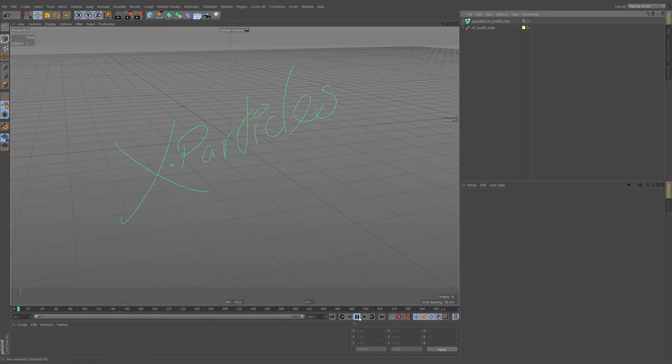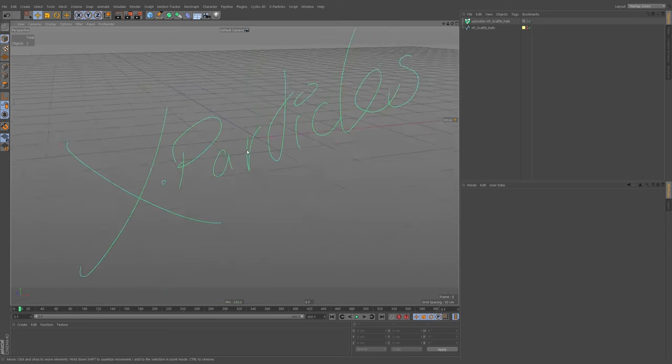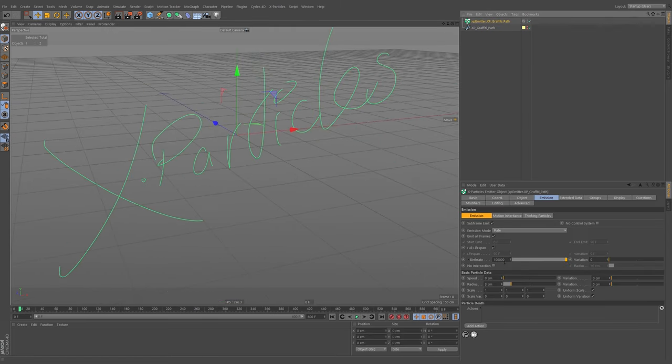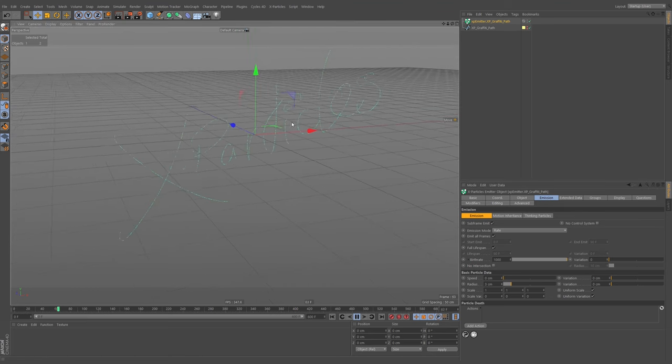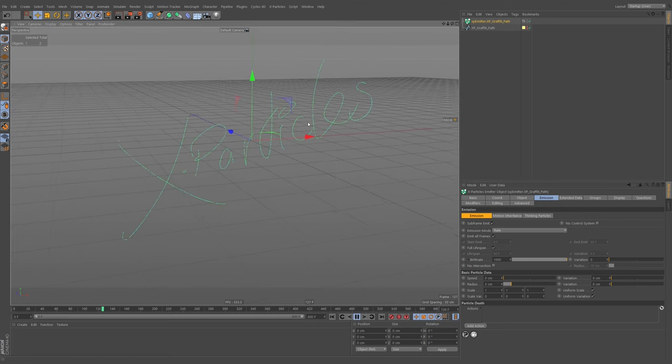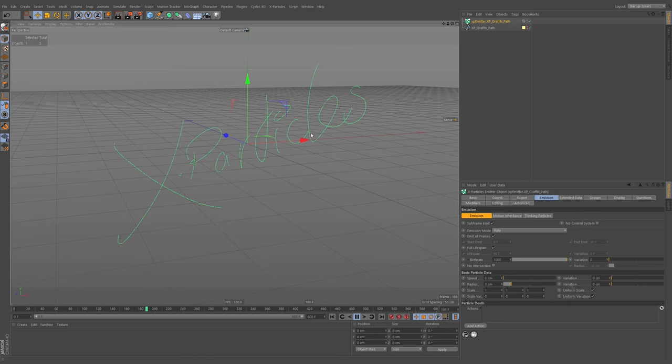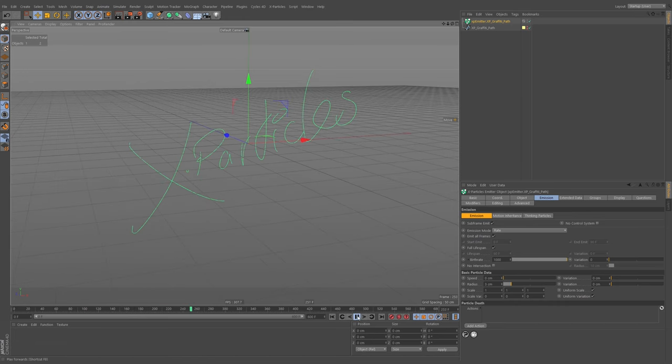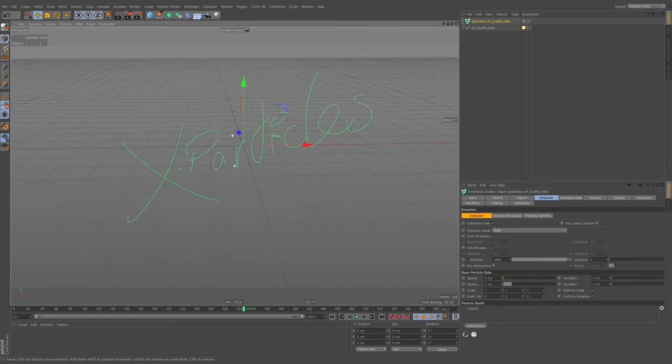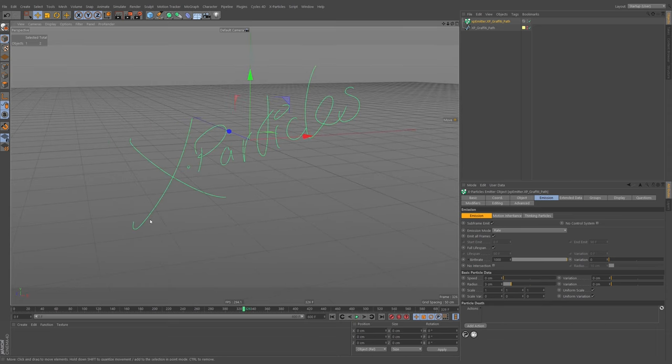And you can see immediately, as soon as I press play, because the rate is so high, in fact, let's drop the rate right down, back to 1,000. You can see it draws on our spline. Now, that's all very good. Pretty uninteresting, I would say. There's definitely better ways and more interesting ways to bring our particles on. And it's not very artistically interesting. It's not drawing, or it's not moving the particles along at all.